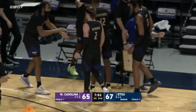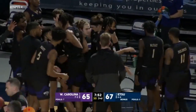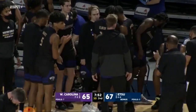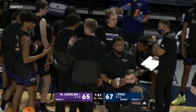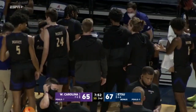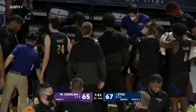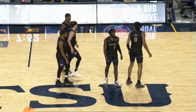It's Saturday afternoon at the Carver Rec Center. Teams trading baskets. Defense optional. 67-65. ETSU is on top. The Bucs had not given up more than 70 points until the Alabama game. They're on the verge of doing that, but they have 67 of today's game, free, presented by Regional Eye Center.